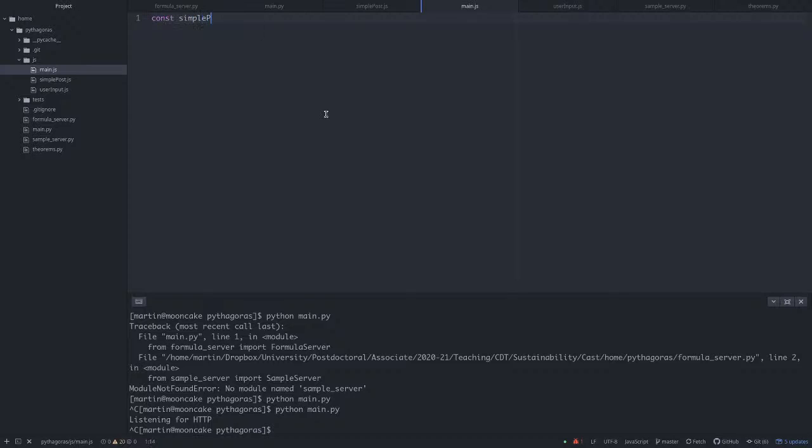So the first thing I'm going to do is import these packages. Again, see I've changed syntax now. We're giving you a little taste now of JavaScript as well as Python. I'm going to call that simple post, and then user input. We're going to require user input. So these are now imported.